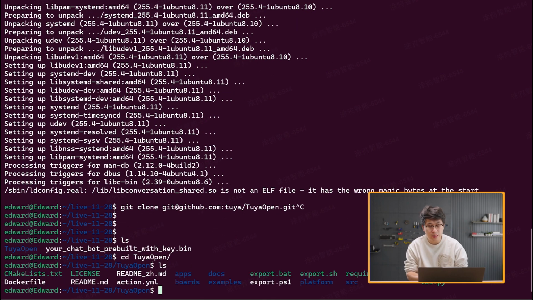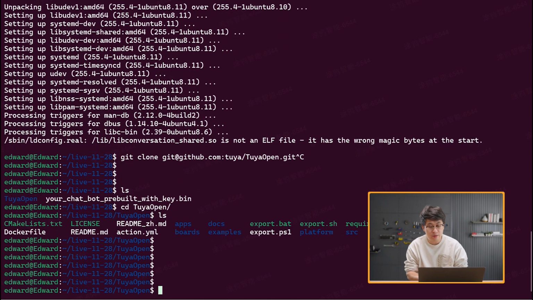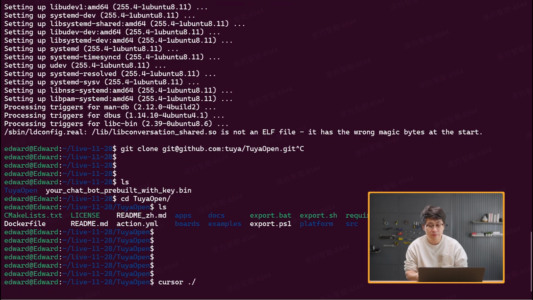This is the main root folder we'll be working with. You can open it with your preferred editor, whether you're using VS Code or, for me, since we do have AI coding, I'm working with Cursor. You can also open the repository with VS Code.